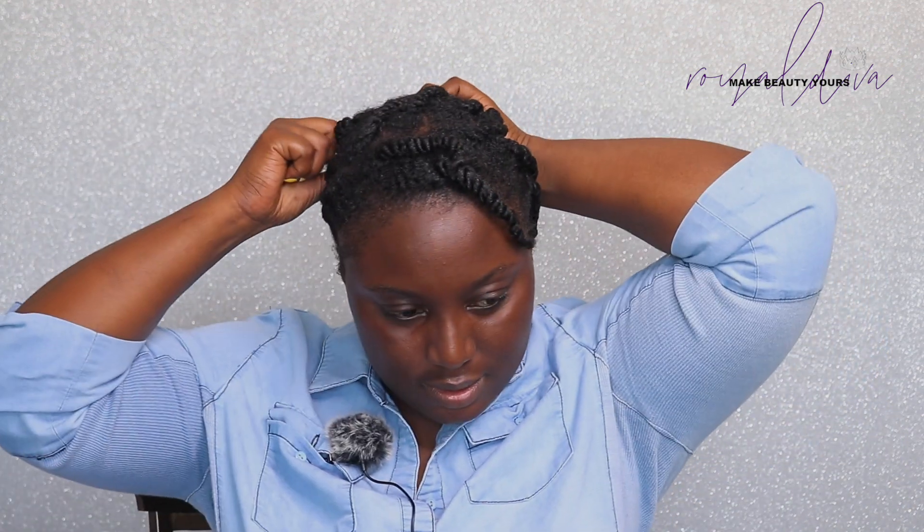As you can see I have my hair pinned up — I was trying to prevent it from shrinking and stretching the twist out. I'm just removing the pins now; I used regular long hair pins. I did not apply any heat for this twist out, I just let it air dry. It's been a while since I actually air dried because I'm always washing the day before work and don't have enough time. This is what it looks like before I untwist — it's really growing but it doesn't show its true length unless it's wet.